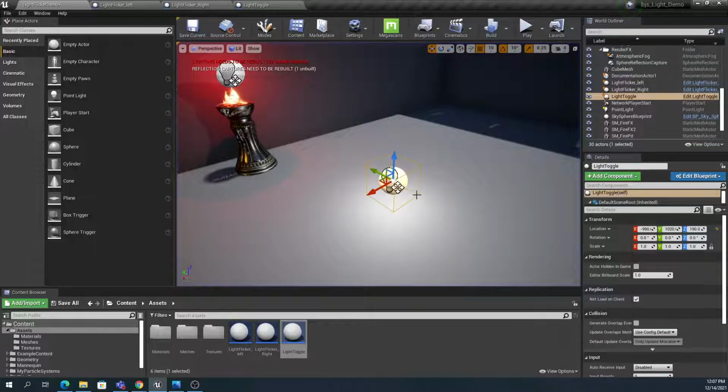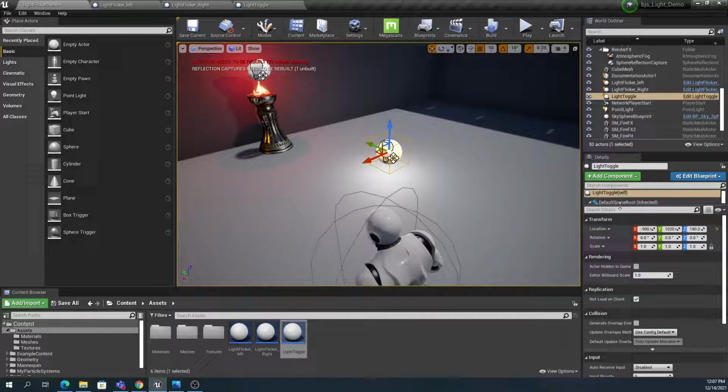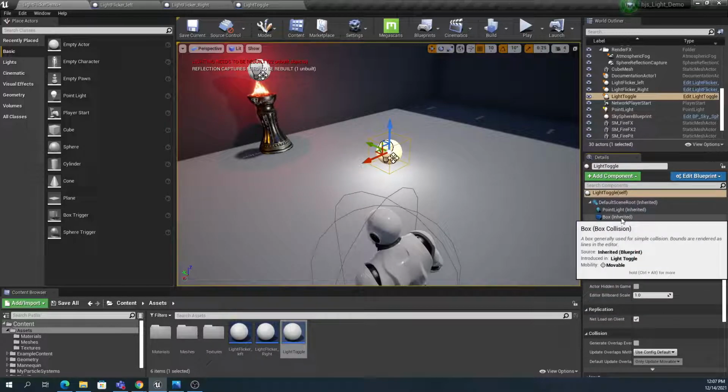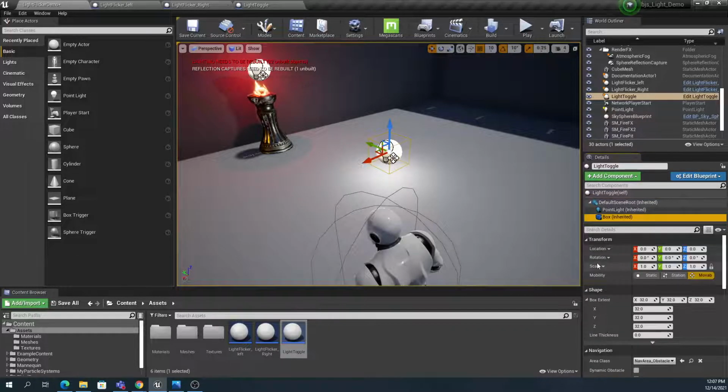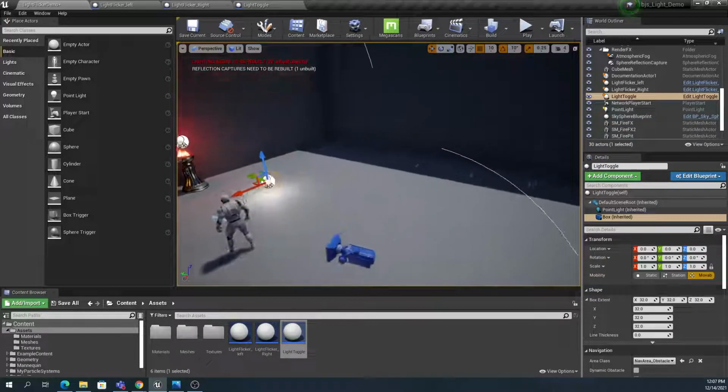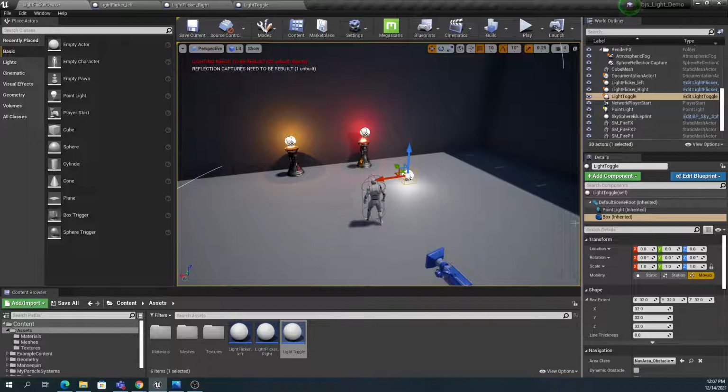Now that box wasn't very big. That box was actually pretty small. So I'm going to take this box and scale it up. Let's say I was in a room and I wanted to make it larger. Let's make sure that you're locked here so I can scale this box on all three axes at the same time. So I'm going to scale it by 10. And so it's a much bigger box now.